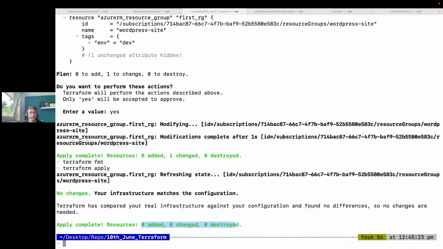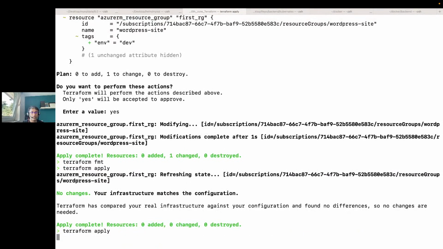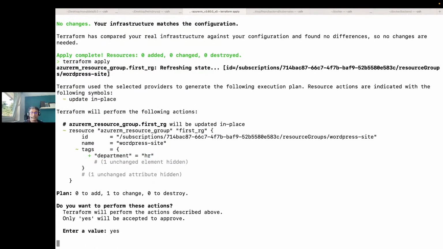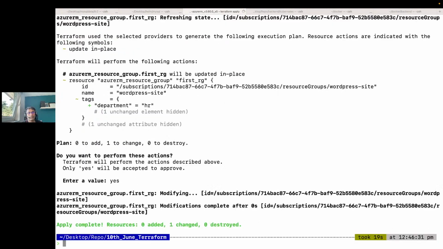I will go here and run apply again. Now that I have made a change, let us see what Terraform says. If you see, it's an update in place; the tags with the plus symbol mean it has to make changes. I will say yes. If you see, 0 added, 1 changed and 0 destroyed.